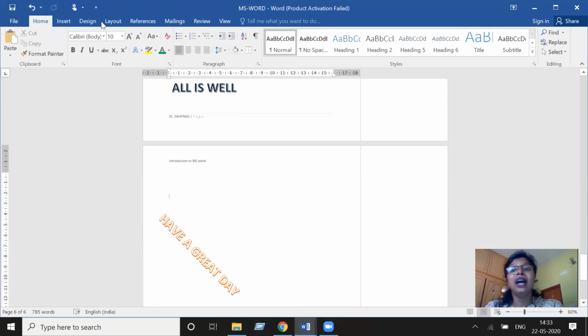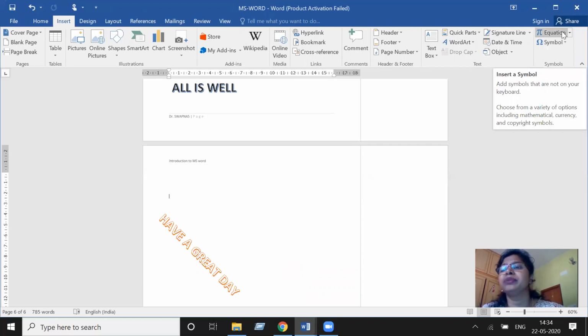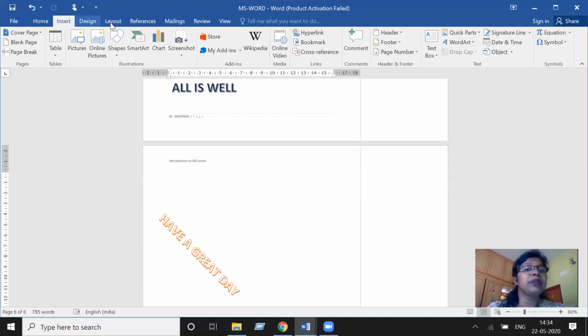Okay, so yes, you can create your brochures, your birthday cards, greeting cards, calendars, very beautifully you can design using all these. So that's it with these. Some of the very important ones are date, time, and signature lines. All these you can just set. You will have to do your experimenting.